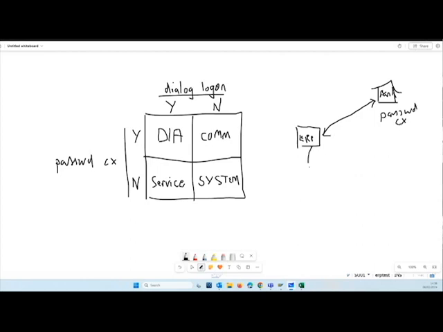The ERP system that has a recurring job is a system user. System user, okay. If this is providing a web service, then the web service has to have a dialog session. So here's our laptop.